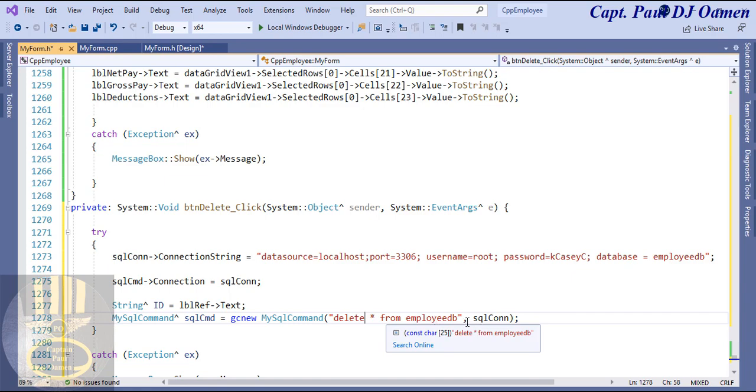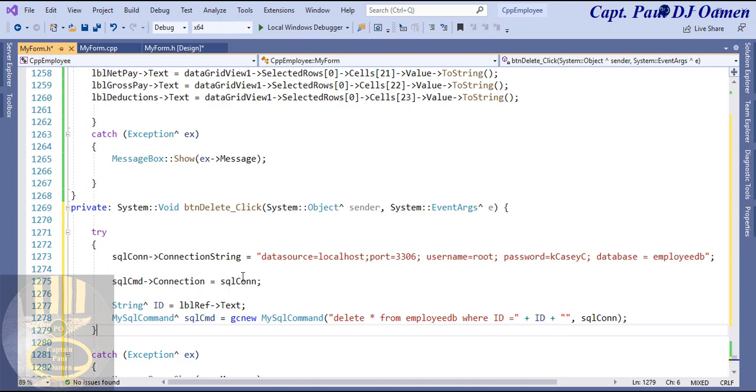Okay, in that case we have to say where. Delete from where. So let's just enter where. If you don't enter your ID, you end up deleting everything. Where ID equals plus ID plus there. And I have one here, two here, so let's enter double there. Double speech mark. And that takes care of that.